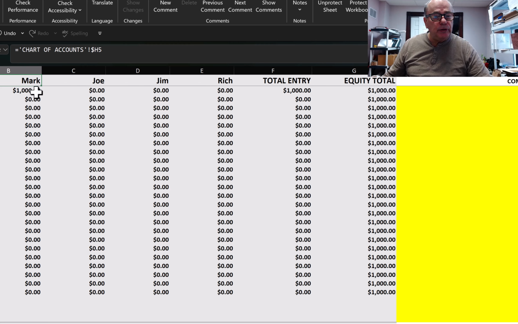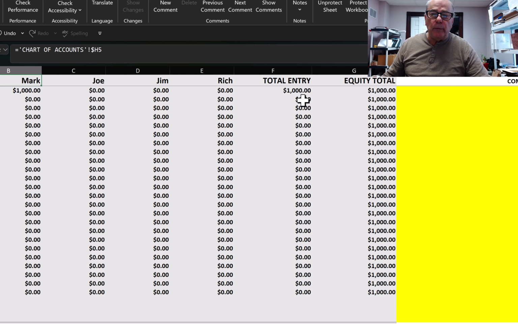As long as you're using that drop down box and you code it with the proper name, it will show up here. It will give you totals across. It'll total all the entries. If I had 1,000 for each person, total entry would be 4,000. Equity total here would be 4,000. Maybe I make 3 entries here of 1,000, 1,000, 1,000.